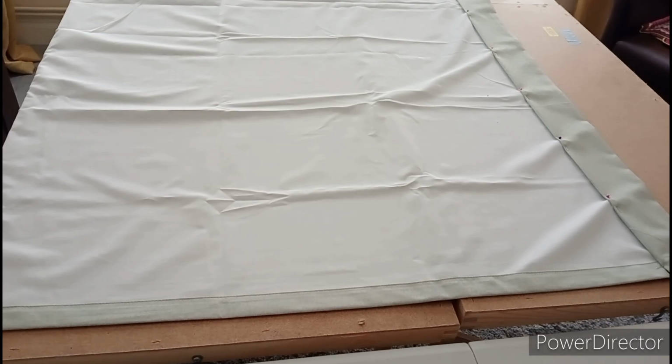Okay, so I've now pinned up the hem. What I'm going to do now before I sew it is I'm just going to check the finished length, just make sure I'm happy with that and adjust anything if I need to, and then I'm going to sew along the bottom and finish off the curtain, and I'll show you that when it's done.